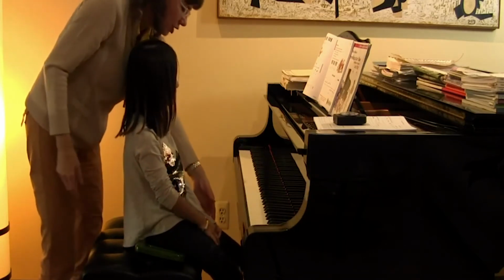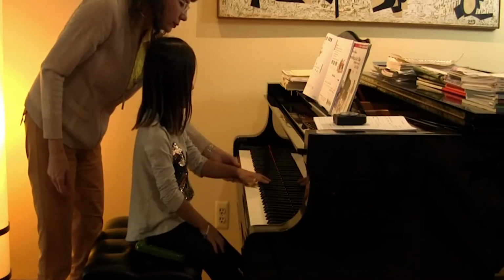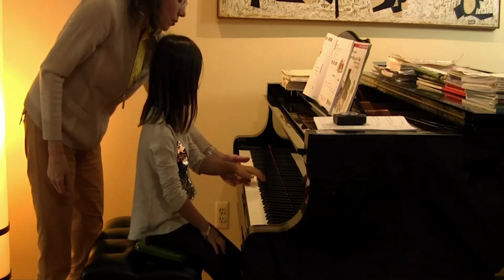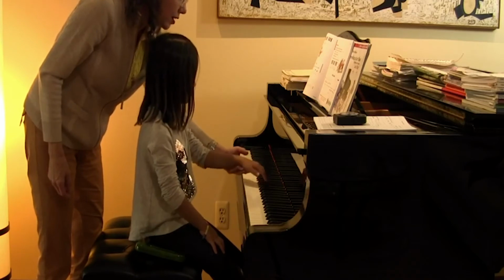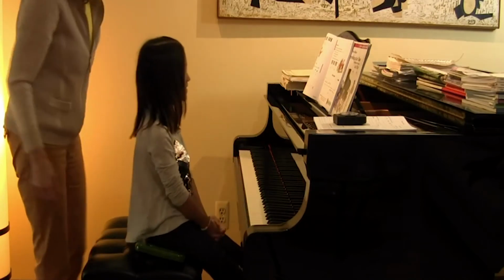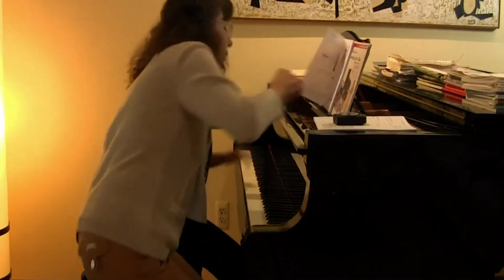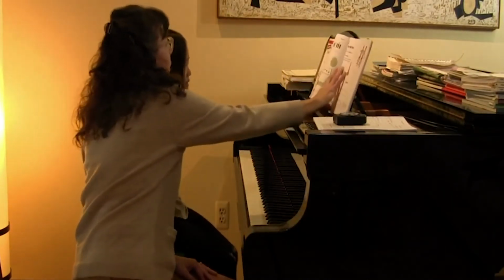Try it with your left hand too. So what finger do you begin with? Three. Three, good. Turn the page. They were both really well done. Good for you. All right, popping popcorn.